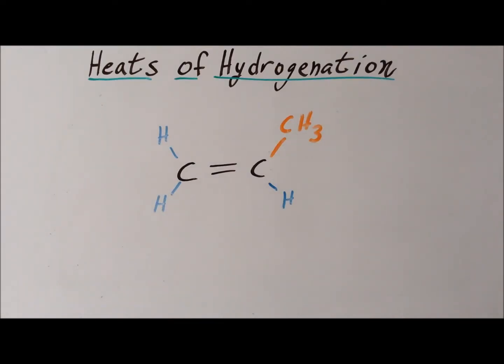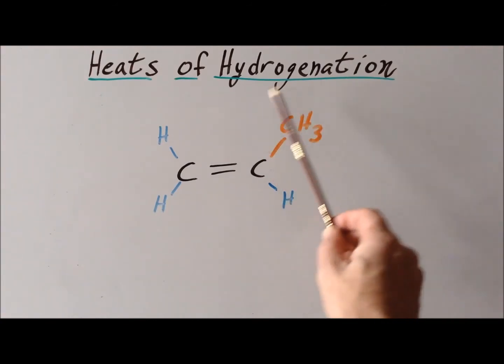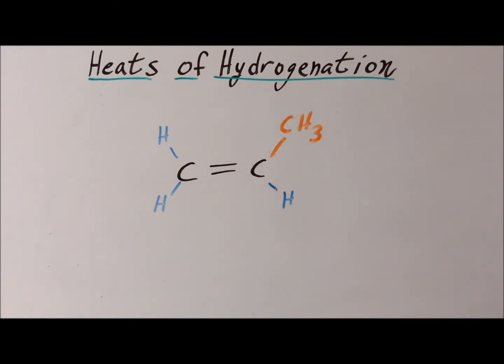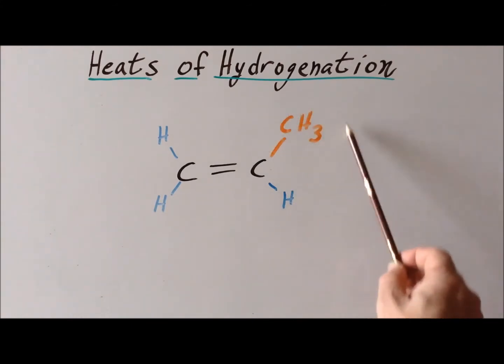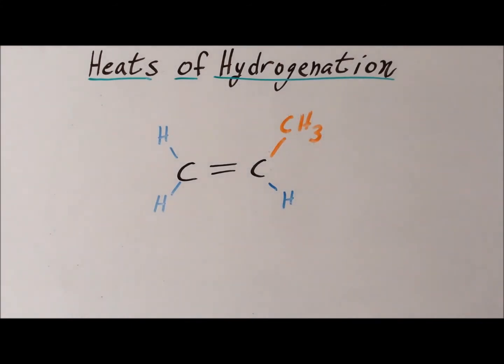Here is the next most complicated alkene, propylene, known in IUPAC nomenclature as propene. And we notice that attached to the central carbon-carbon double bond, we have 3 hydrogen atoms, but we have also 1 methyl group. This is an alkyl group, a hydrocarbon. We've denoted it in orange so that it stands out.